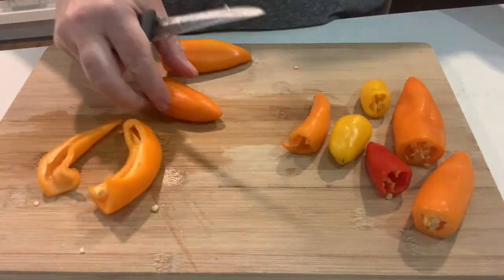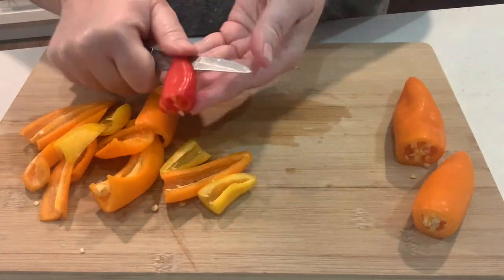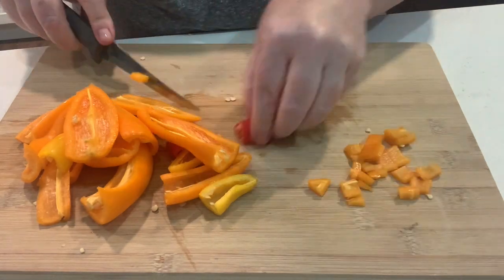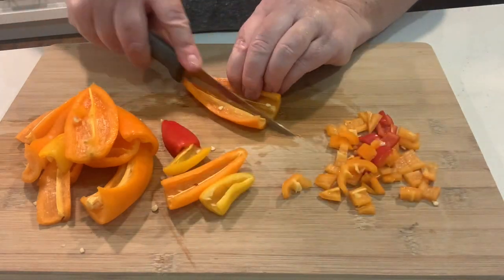This recipe is from Taste of Home. It's a recipe that I have had for a long, long time. My mother-in-law used to get me a subscription to the Taste of Home magazines, and I remember this being in one of those years ago.